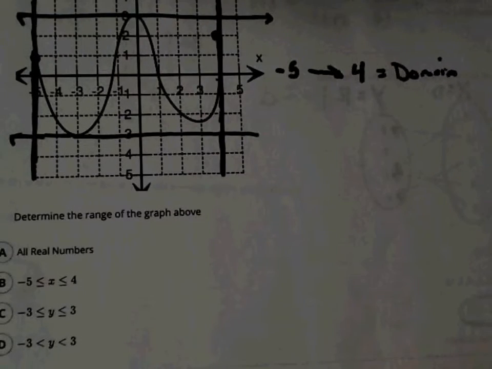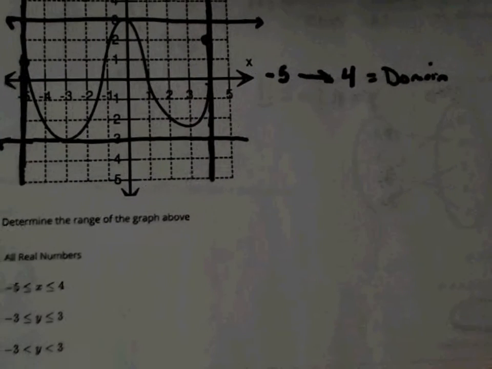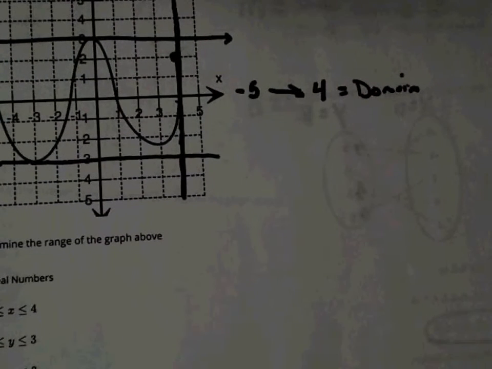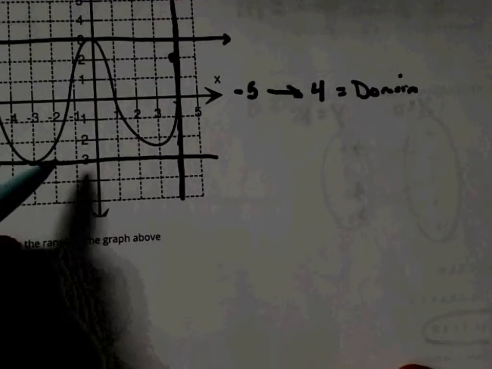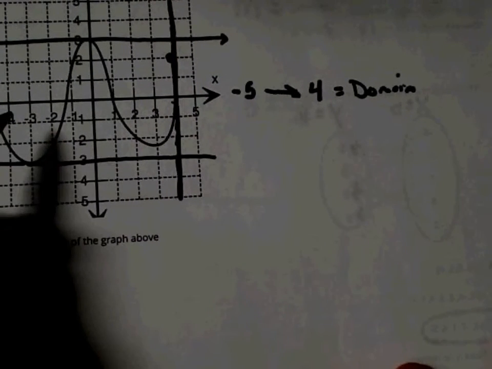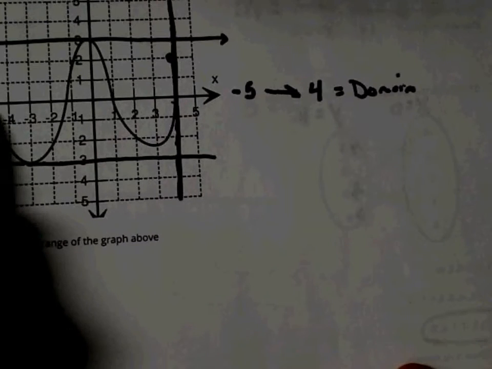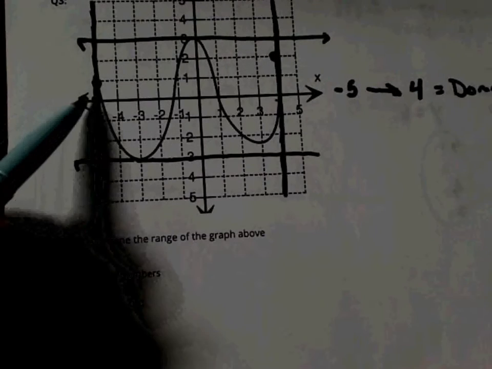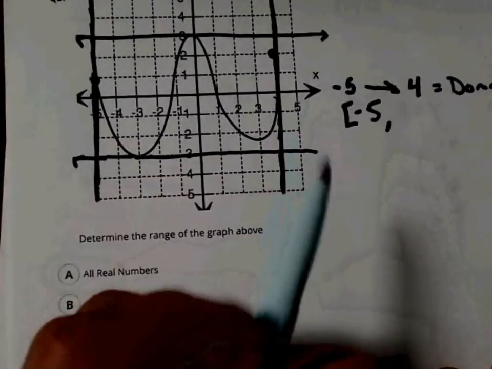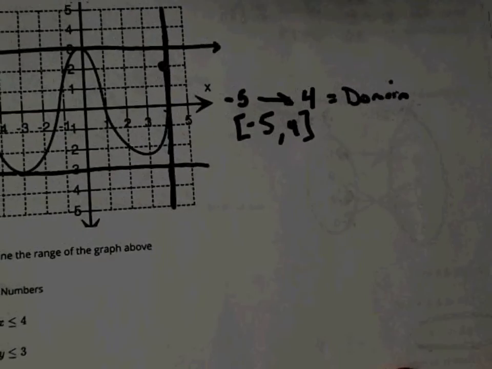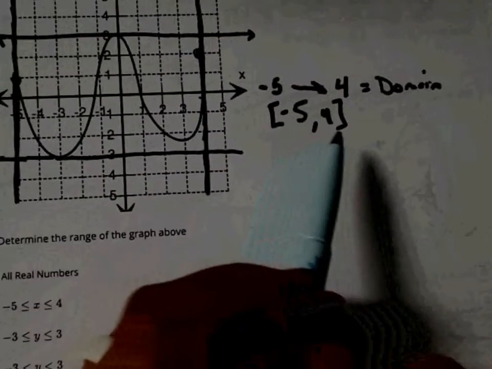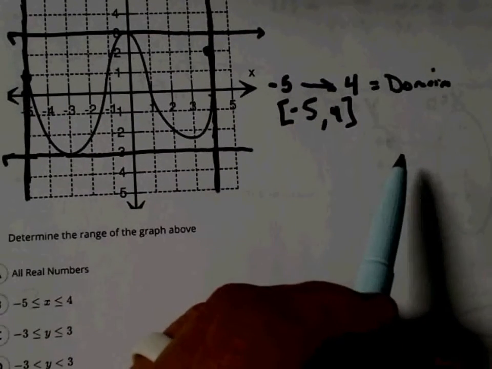So tell me how we would write that. How would we write the domain in representation of that? We talked about several ways. We did one with interval notation, right? So does this graph include those numbers? Does -5 have a value for y? So it does include -5. And does 4 have a value? It does, so it includes 4. So that would be interval notation. So how would I take this and write it in non-interval notation?